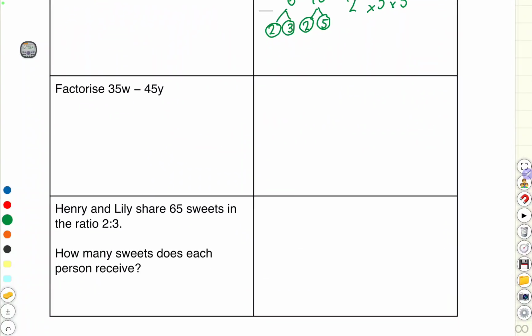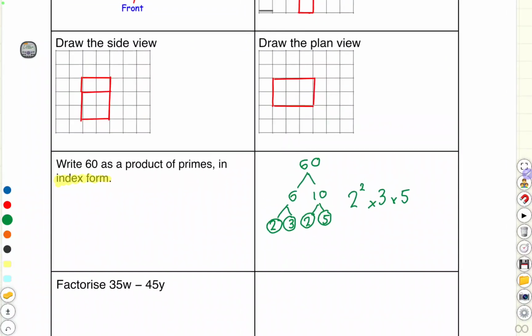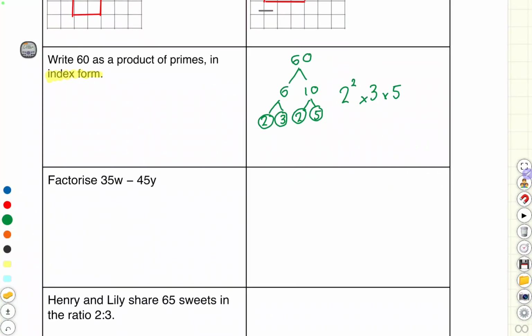Question number 3. It's number 4, I think. Yeah, I think the count number 1 is like 2 questions today. So we need to factorise this here. So we need to spot the biggest number that goes into each of these. Now there's a little trick for this in case you don't know without a calculator. So we can do 35 over 45. And now we can see what goes into each. Now I can see clearly that 5 goes into each. So 5 goes into this, and that's going to give me 9. And 5 goes into this, and that's going to give me 7. So I know that 5 is what I can factor outside.